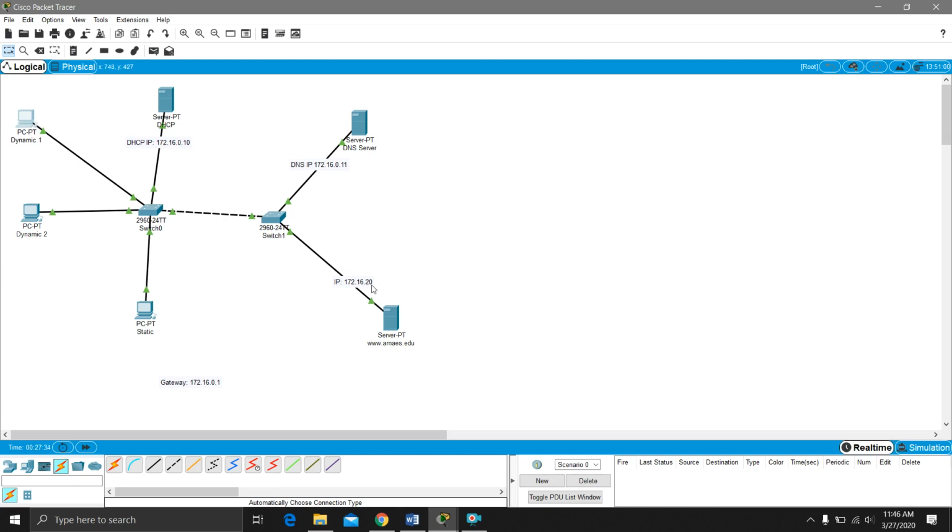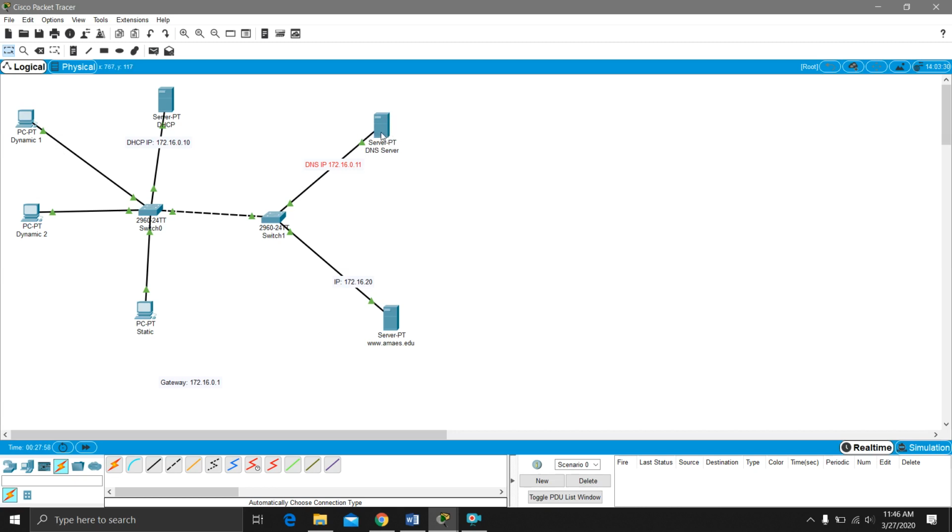Since our website ames.edu is configured in our DNS server, which is equivalent to 20, our request will go first here to our DNS server, and our DNS server will check if it is registered or not.